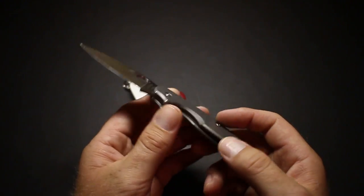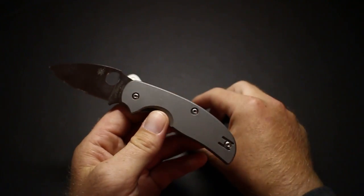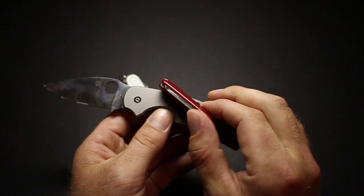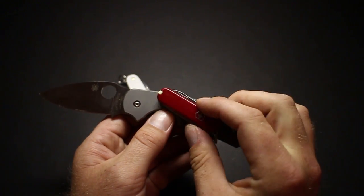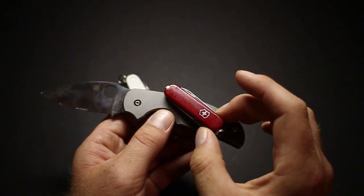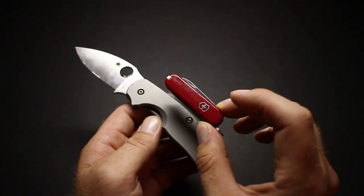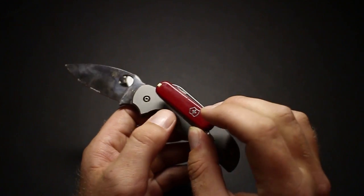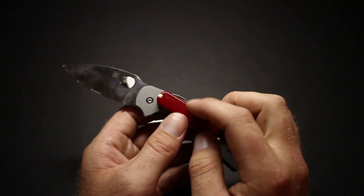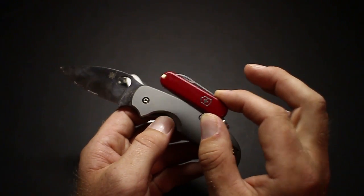Again, these are not my favorite knives. The reason why I'm leaving this one in is because this little Victorinox is always on my keychain. I'm using the tweezers, using the toothpick even sometimes. Just another tool that I always have on me because it's always on my keychain. And that's why I use it the most. This little blade, I've opened tons and tons of boxes with this thing, or the scissors, use those as well.